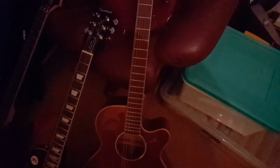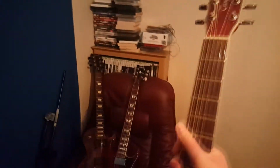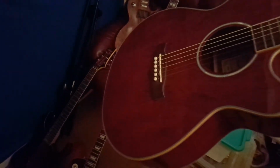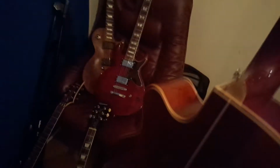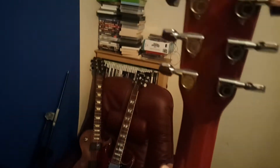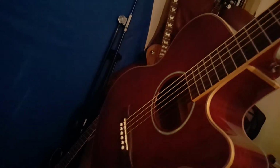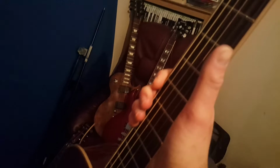And then next up, I have my acoustic. This is a Tanglewood exotic acoustic. I picked this up a few years ago, I think 2012. I think it was 250 quid. It's not massively expensive, but it's really nice. I've got to say, for the price point, I didn't think you'd get an acoustic this nice for that little amount of money.